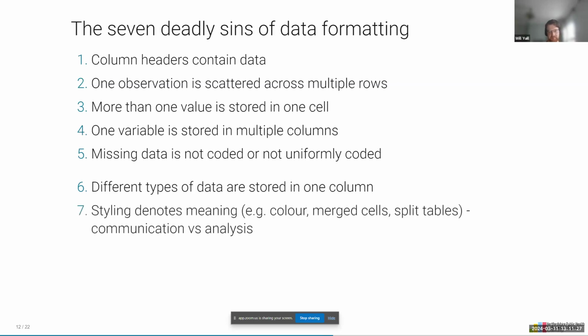And finally, and this is the really big one with Excel, is that styling denotes meaning. So we saw in that initial Excel, there was lots of color, there were lots of merged cells, there were borders, there was all sorts of stuff going on to presumably make it easier to understand. I don't necessarily know if that was a great example of something that was easy to understand. But that's very difficult to analyze. How do you extract that this cell is yellow using Excel, or indeed using much else other than your eyeball?